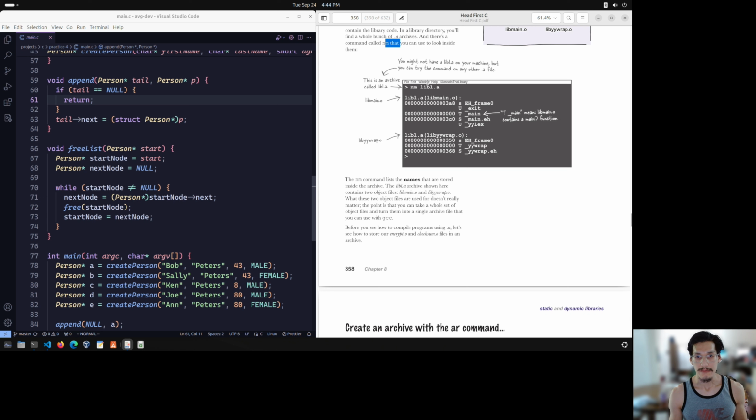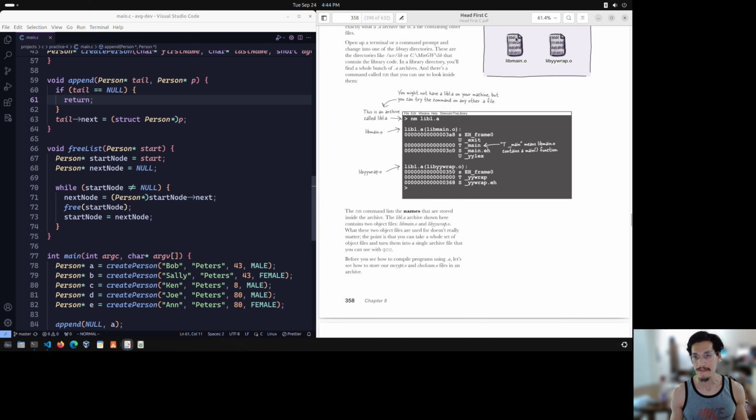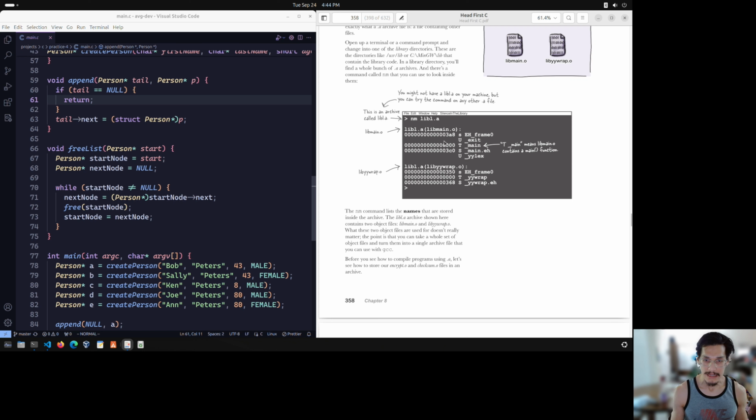Basically, if you had a directory that contained a bunch of .a files, you can look at exactly what's in there by running nm, and it'll list all the individual files. So these two files exist inside the libl.a archive. As a single file, you have these two files inside, kind of like a zip file. And nm will let you see exactly what's in there, and notice that they're just the same object files that have been compiled using GCC, for example.